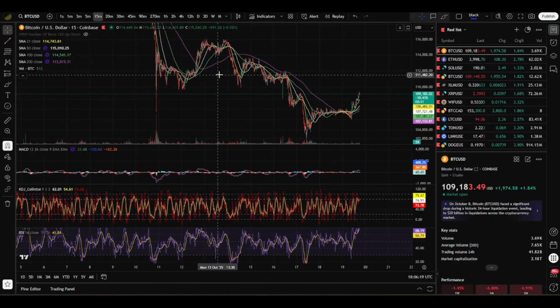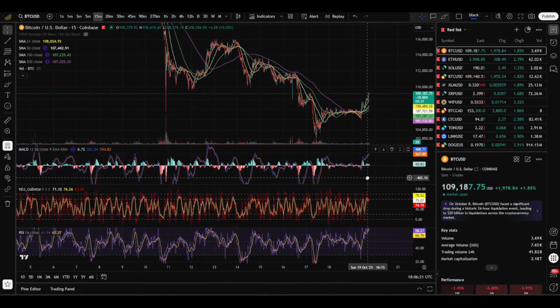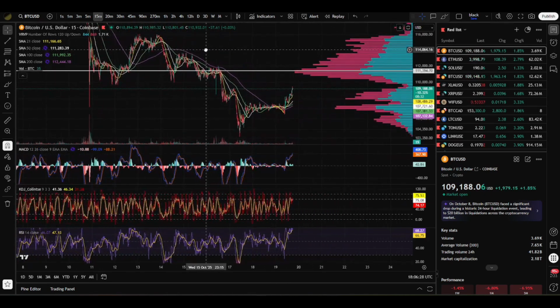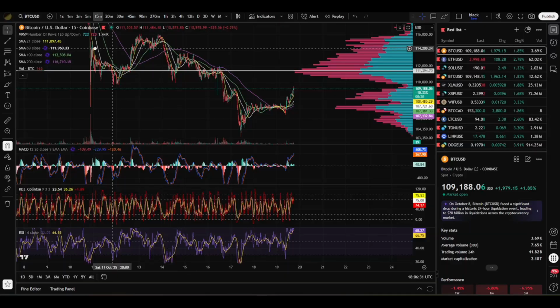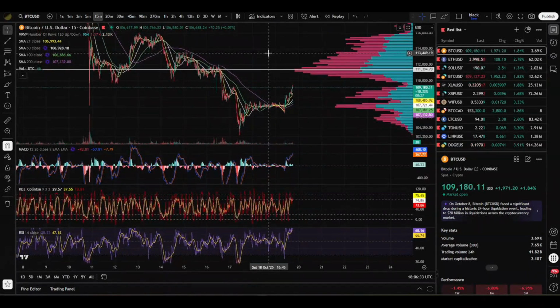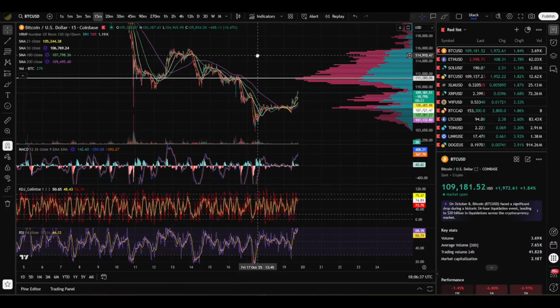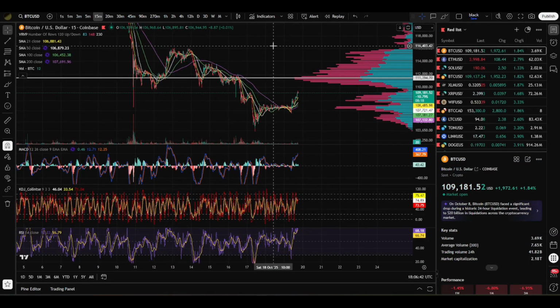If we're going to be looking for some targets for the next little bit, let's pull up our VRVP and open that up. If you watched one of my previous videos, I do discuss how to set this up. I will create a video just on this indicator once I get into my indicator educational videos. Trend lines is coming up. I've just been working on it, planning out what I'm putting in it, so it's taking a little longer because it's my first video, but after that I'll get into a routine of dropping those.